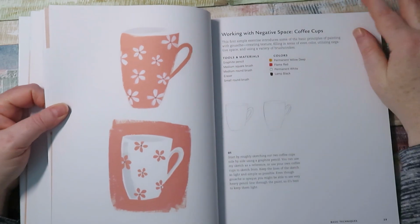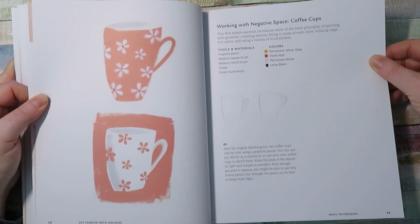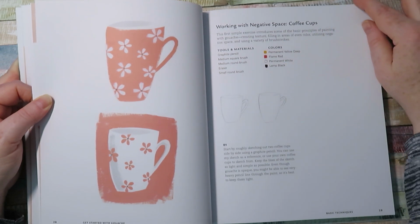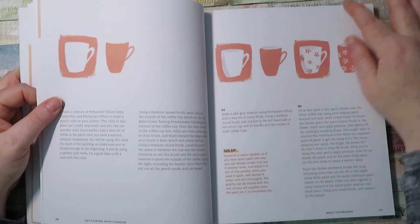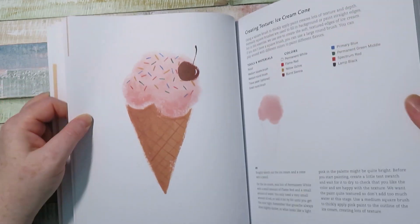So it's basically little step-by-step instructions. So you've got your basic drawing that you could kind of trace if you wanted to, and then enlarge it or just try and copy it. And then it's just giving you the colours, the tools and materials, and the instructions on what to do step by step. And it's just got all these cute little pictures.